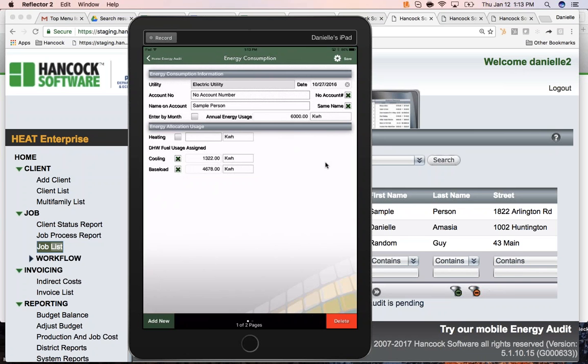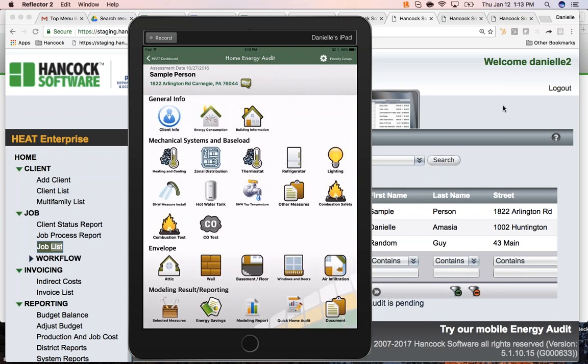So Art, what you're saying is that HEAT doesn't use this information. It's more a way for the auditor to say, this is the actual usage. And we're going to show you later in the demonstration how you compare this actual usage to the modeled usage. Right. But down the road, we might actually calibrate it for the auditor. Yeah. The other side of this is it's important that you put usage in, even if it's just an estimate, because the system is going to want to know that there is an actual fuel consumption record for that end use.